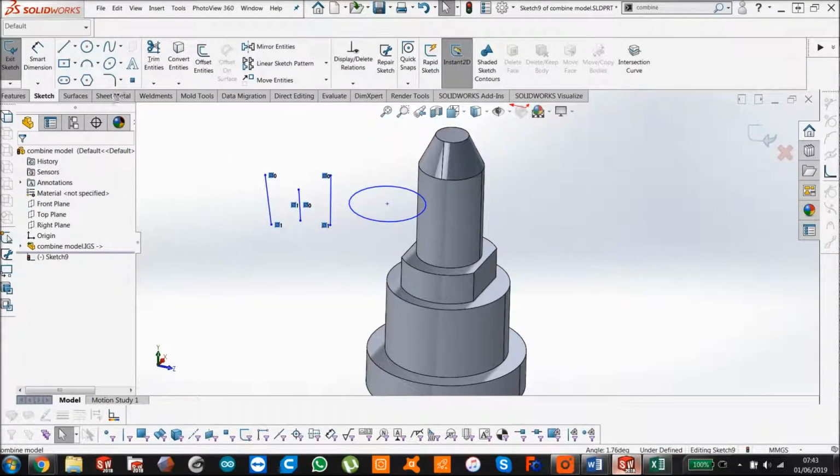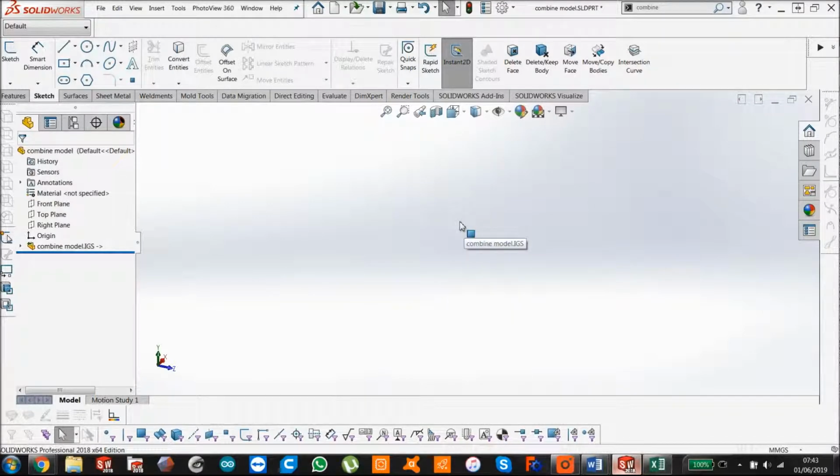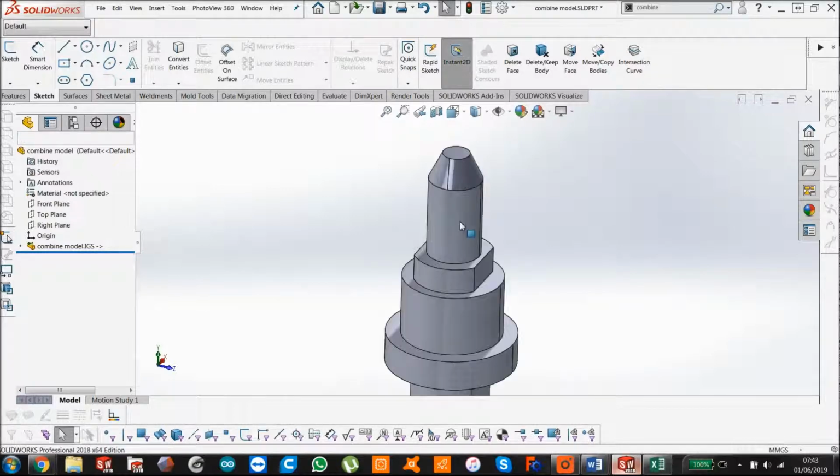So it really speeds things up, so I'm not constantly going back and forth up to my sketch tabs up here. And now really quickly, I just want to show you some other commands which I have, which are really good. Viewing commands are really useful. So you might want to hide this body, so I just press Tab on my keyboard, and it hides away. Control Z to undo it and bring it back.